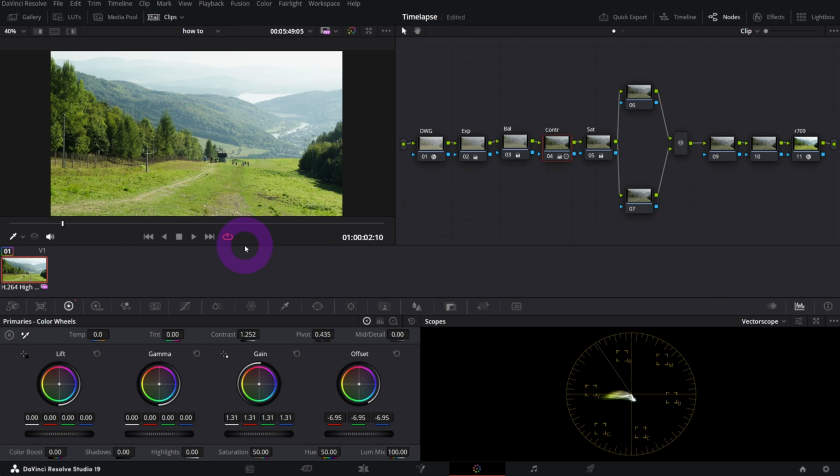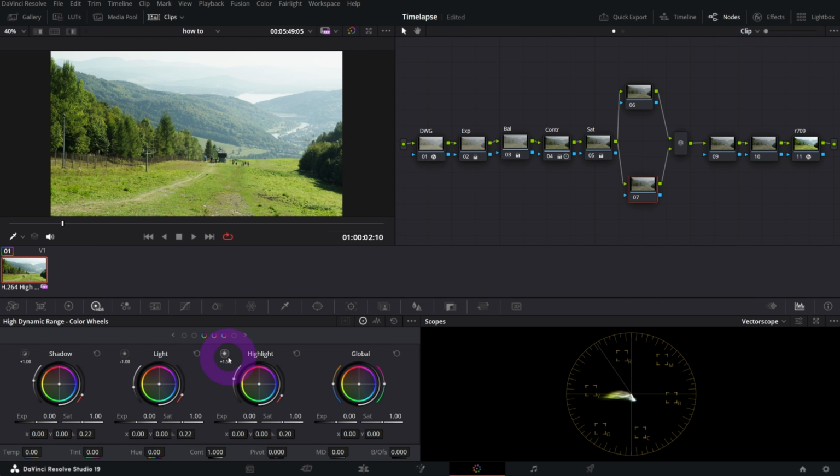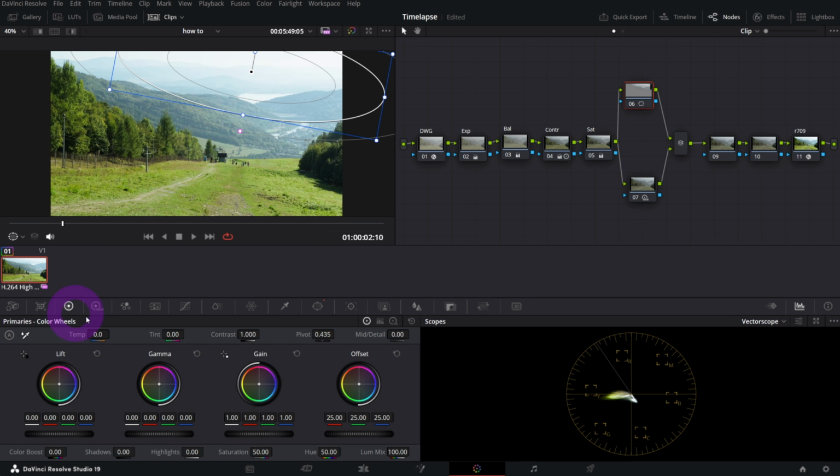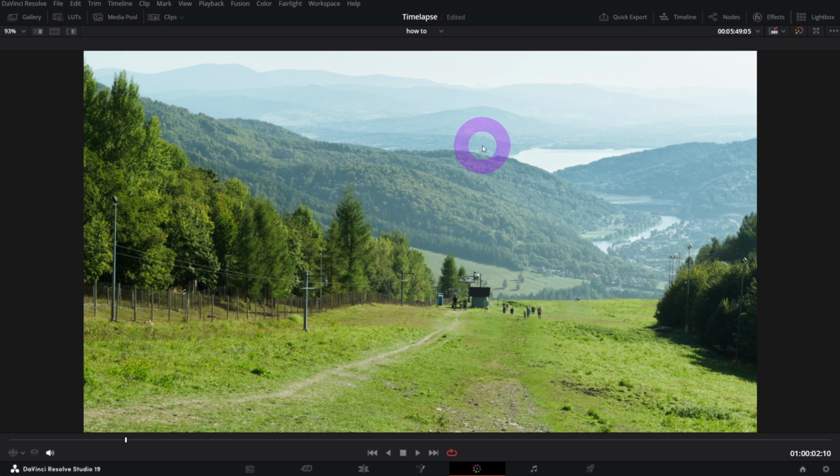What I'm gonna do now is, in one of the parallel nodes, I will try to add more blue to the sky area. So in HDR, in highlight, let me push just a tiny bit the wheel towards blue. Okay. And in the second parallel node, I will try to enhance more details. So I'm gonna use power window. And I'm gonna decrease offset. That will bring back some details. And let me also increase details parameter. Okay, so more or less we have a decent looking image.